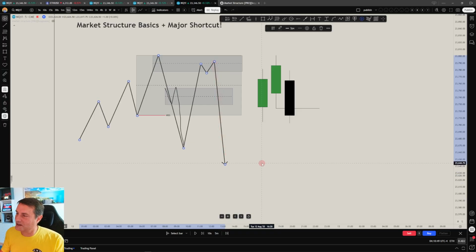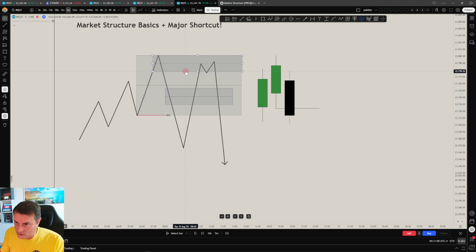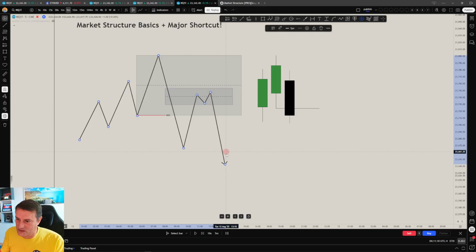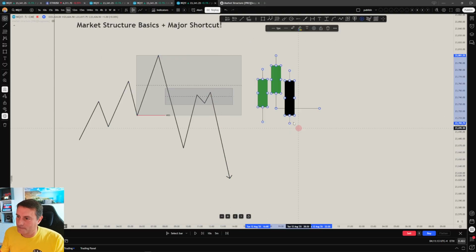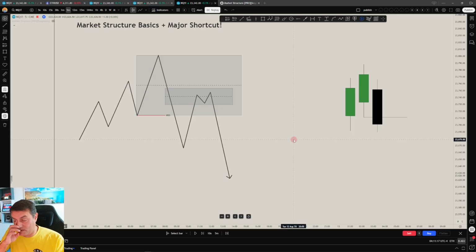As I said, speedrunning. What are the other concepts I want to mention? Yes, I want to mention the dealing range concept, because then we're going to look at it in price. So we'll bring it back here and show you something else. There's another concept that is actually not part of the general study of market structure that I usually speak about, but it is incredibly powerful. And it's dealing ranges, or let's say expansion legs, tracking the length of expansion legs.